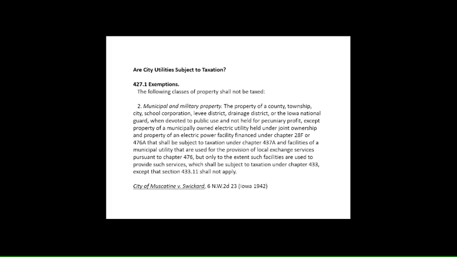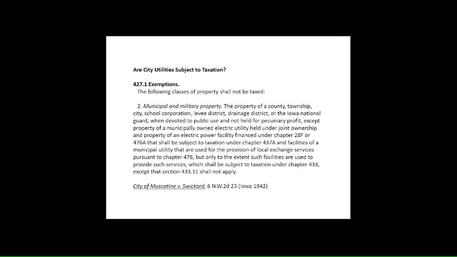It has to do with taxability. Generally, when you would say, well, it's publicly owned, it's not taxable, the answer to that question is no, that's not true. There are actually three things in this section that make a utility taxable. Two of them are direct and one of them a little indirect. The first one is that to be tax exempt, municipally owned property must be two things. It must be publicly owned, and it must be devoted to public use and not held for pecuniary profit.